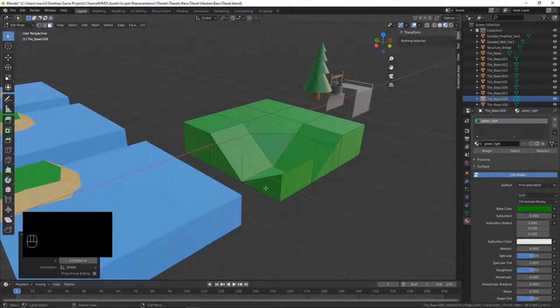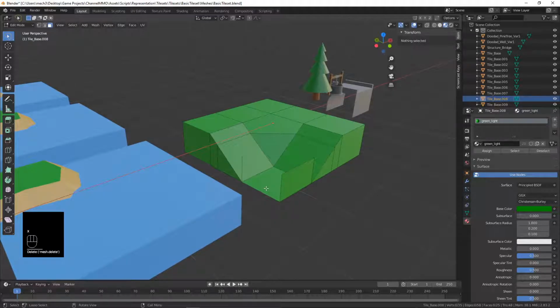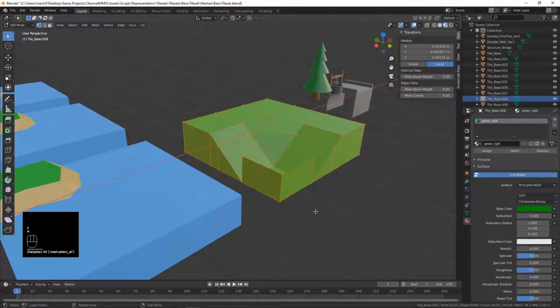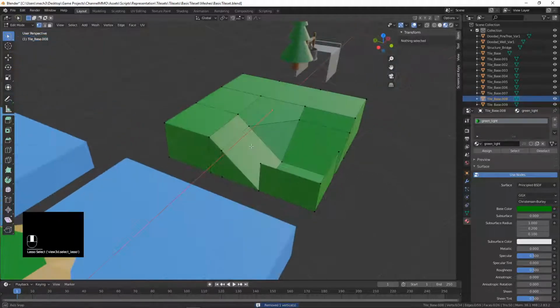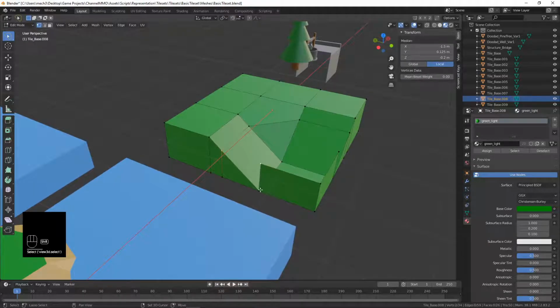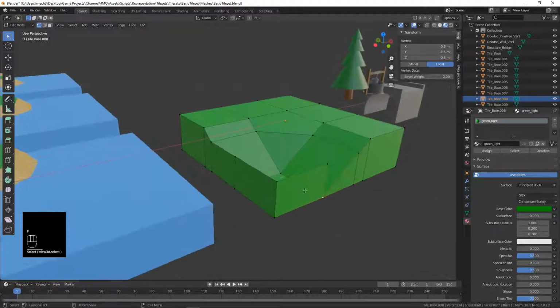And we should get rid of this face. In fact, I think I had the wrong thing selected there. We may have a vertice double. Let's go ahead and do merge by distance. Yep, I did indeed have a double vertice there. Okay, that's fine. So we will simply put in this triangle.